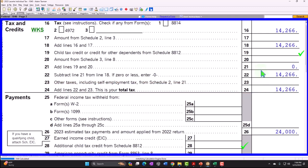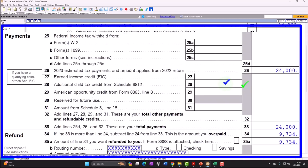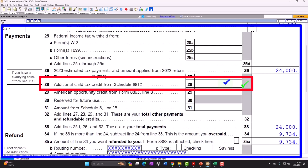So these credits up top will typically be limited by the amount of the tax, whereas the credits down below are not limited by the amount of tax, which could bring the tax liability below zero, in which case we still might call it a refund, but it's not really a refund at that point in time. We're basically using the tax system, not just to collect taxes, but as a form of welfare or benefit or safety net type of program, and that's why we have the additional child tax credit down below. So that's going to complicate things a bit, so we can break out the refundable and non-refundable.